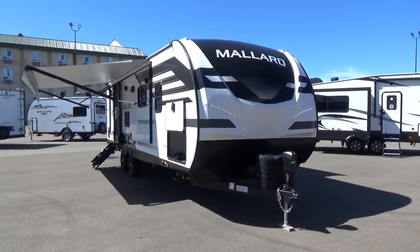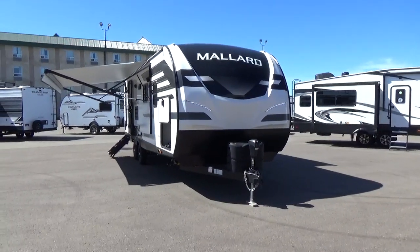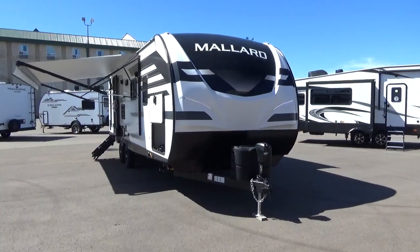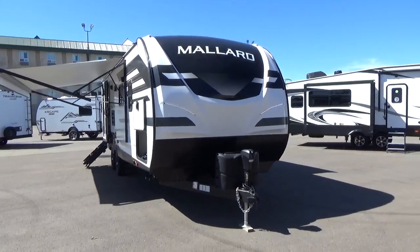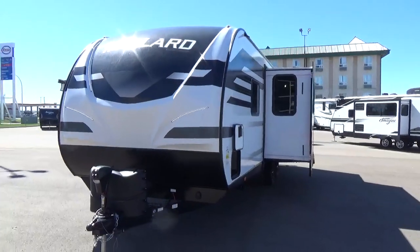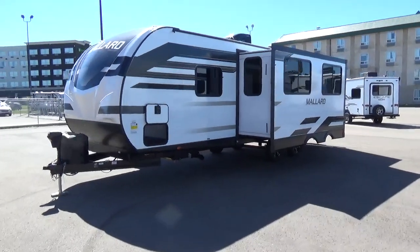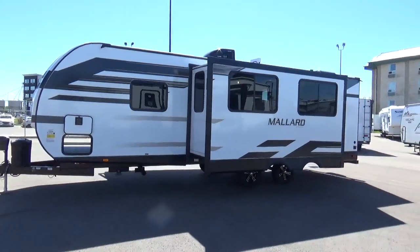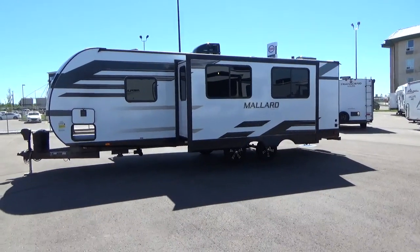The Mallard is a private label product for a very large RV dealership conglomerate in North America, and we're absolutely thrilled to represent this in Alberta, because this product represents immense value at a fantastic price point. As a company, we purchased and put our name on 90 Mallards to be delivered between now and the end of summer. We picked their top five best-selling floor plans, and I'm going to shoot a video on every single one of them. Really nice thing is they're all built the same, all equipped the same — there are really no options on this trailer because it's all built in as standard equipment.